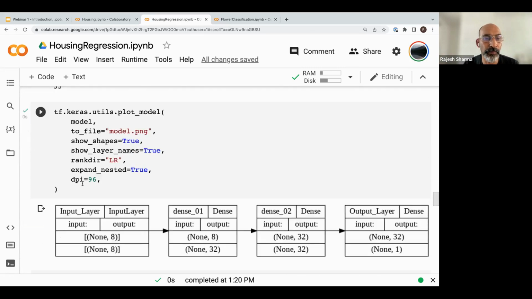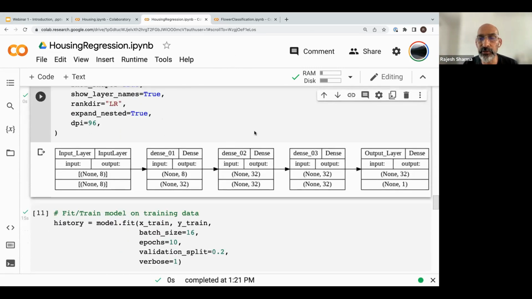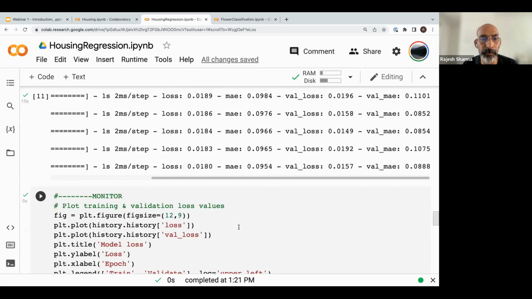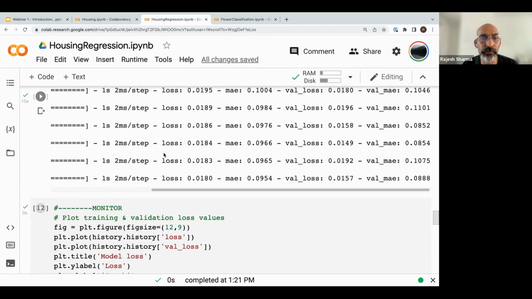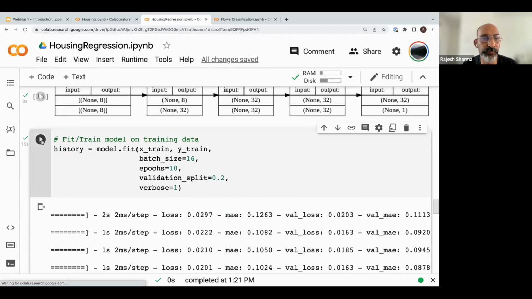So let's look at this model in a graphical way. You have one extra layer now. And let's try to train this. Remember, the losses look like this, and the graph looks like that. So let's see if we can do better by increasing the complexity of the network.